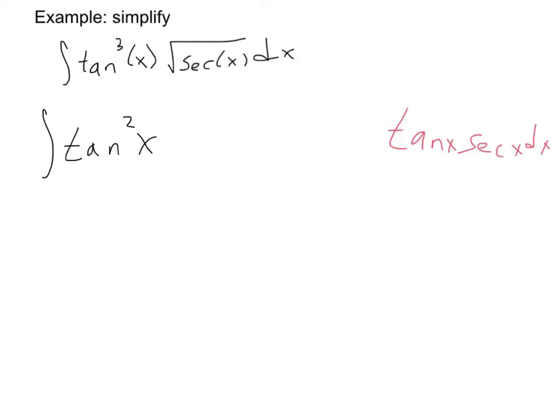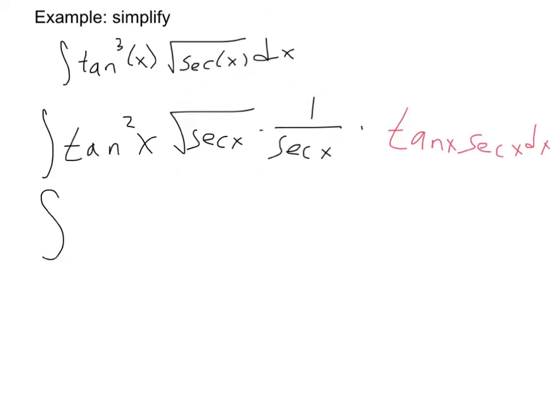Now, how am I going to remove a secant x? There isn't a whole secant x to remove here, but what you could do is counterbalance this secant x by putting a 1 over secant x into the problem. If you think about it, what I kind of did here when I put this tangent here is I put a 1 over tangent right here, and that just canceled out with the tangent cubed, right? I'm just going to have to look at how these two things interact with one another.